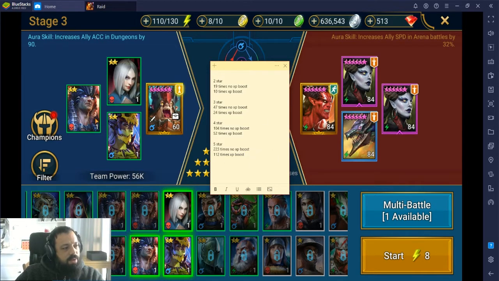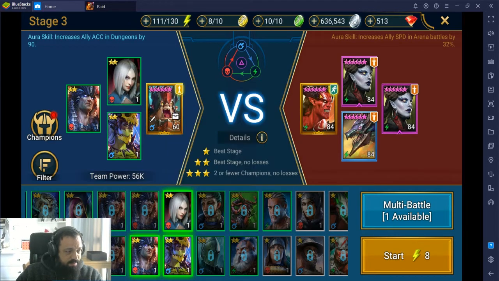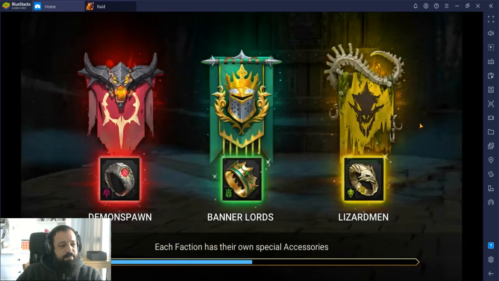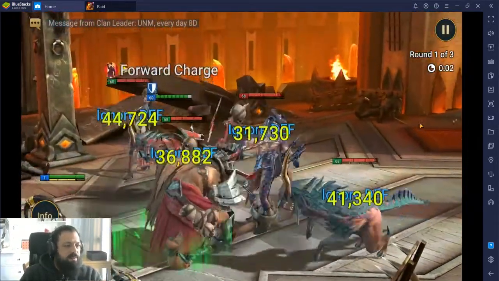So let's say I want to level these guys up to level 20, which is the max, and I don't want to keep running the fights for no reason whatsoever. I'm going to create a macro, let's say campaign. I already have it, but I'll create it again from the beginning. You run it once, all right? Because you need to know where the positioning of the button is that you want to press. So you run the campaign once, you let Big clear everything.